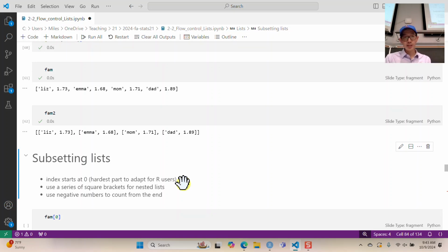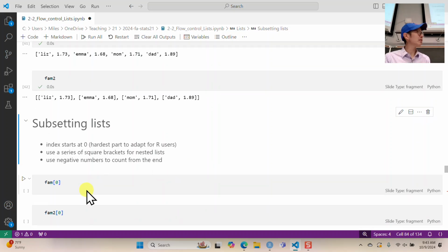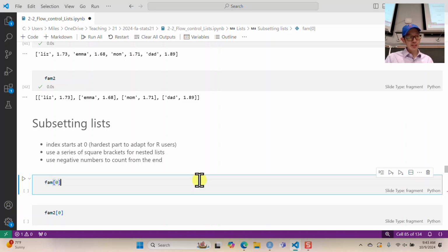Anytime you want to refer to an object within a list, you can just use the name of the list, square brackets, and an index, and it will tell you the value of the item at that index position. One thing to remember is that Python is 0 indexed versus R, which is 1 indexed. So the first item in a list is position 0. So fam position 0 is going to be the string Liz.